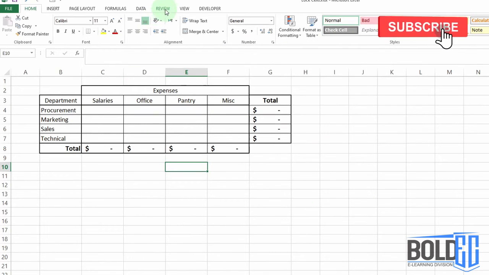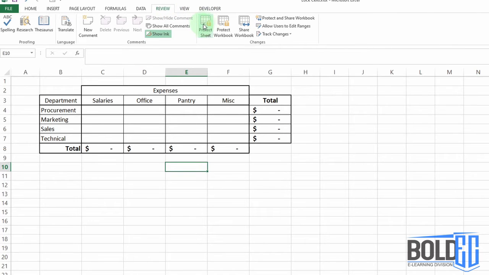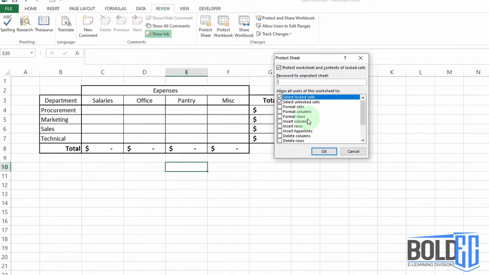Then we will go to the Review ribbon and then to Protect Sheet, and we will have this pop up. Here we will specify which options will stay usable by the user while this sheet is protected. So for example, I have allowed the user to select any cell, either locked or unlocked. Maybe they need to copy it, okay, but I did not allow them to format cells, neither to format columns nor to format rows, etc. Okay, we have many options, you can check them all.